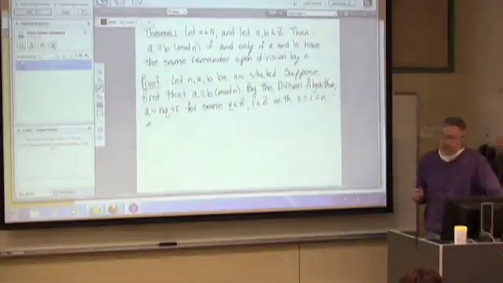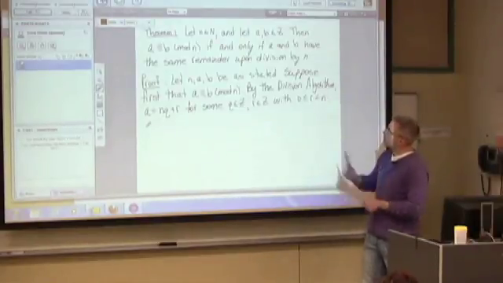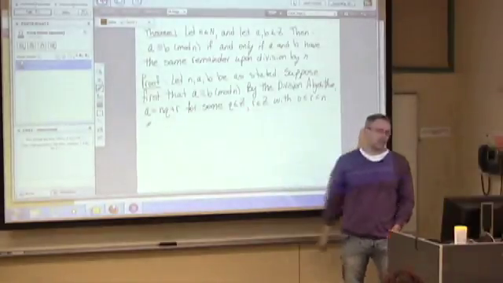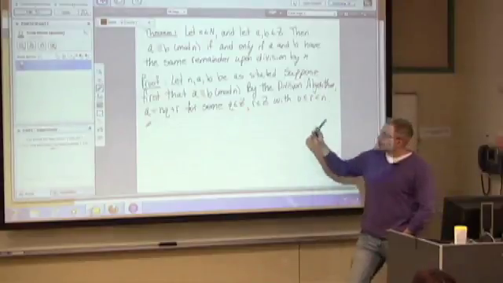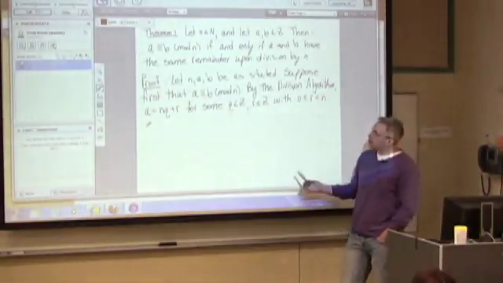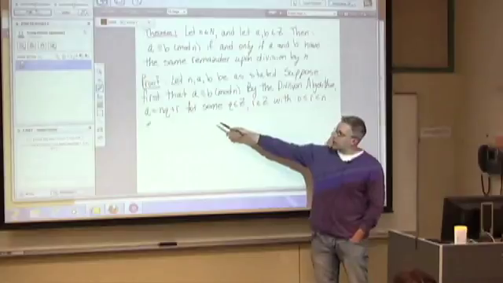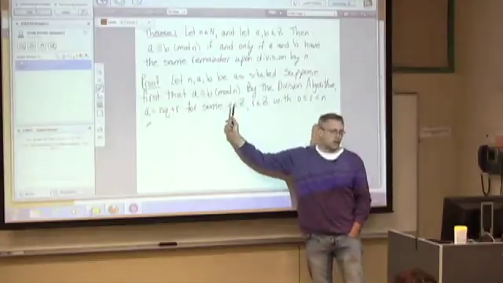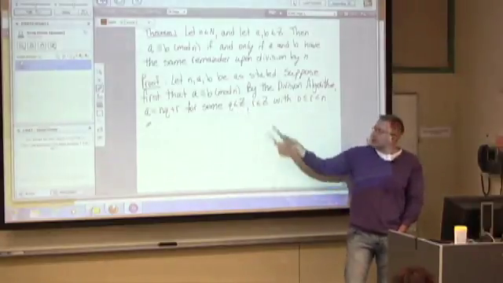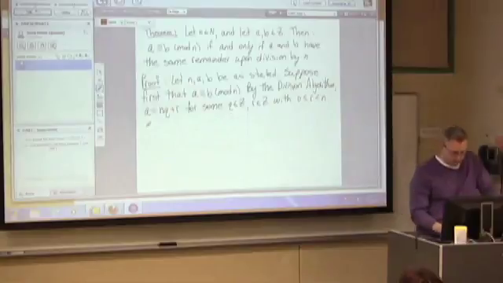Okay, so what we're trying to get to is that, let me say it this way first, r is the remainder upon division of a by n. So we want to show that the same r is also the remainder for b when we divide by n. So somehow we're going to want to use this fact. Here's a tip on how you would proceed with the proof: we've got this piece of information that we're assuming, so let's use it. The best thing to do is just go back to the definition, to what it means. It means that n divides a minus b. And using that, hopefully we'll be able to get to what we want.